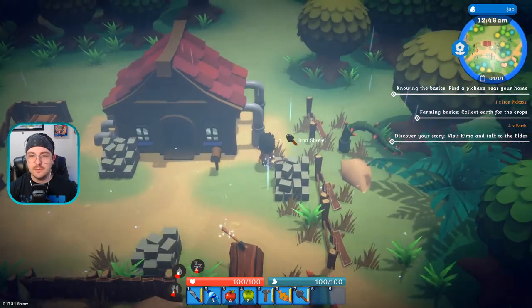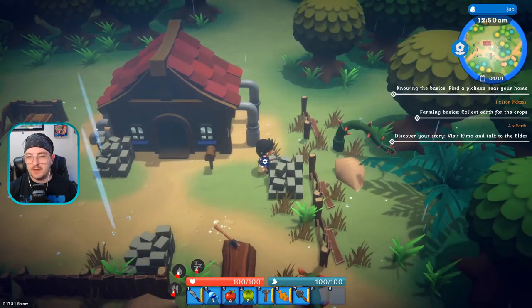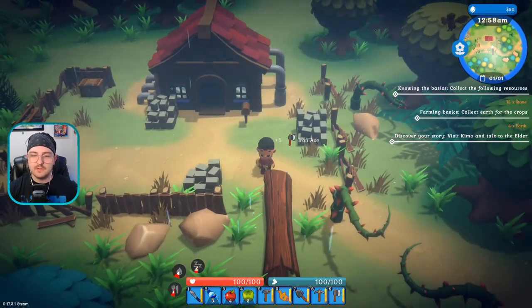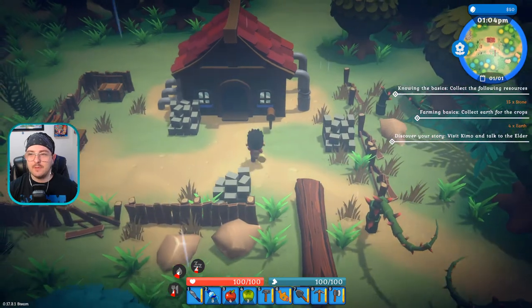Right. Give me the shovel. Shovels can be used to dig in the ground, so I don't really need an explanation to that. Pickaxes are the only tools that can mine minerals and destroy some rocks. Easy enough. And then axes, probably something with wood. Chop trees down and even cut objects. All right, so there we go.